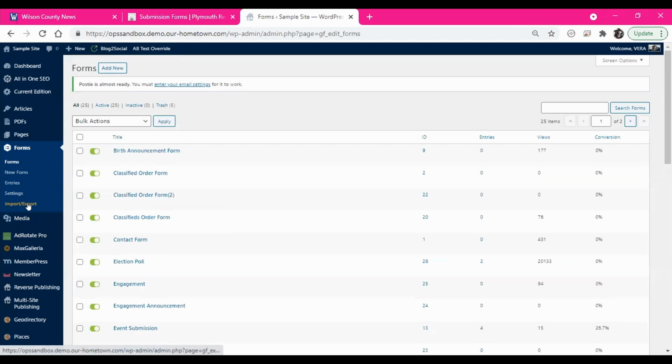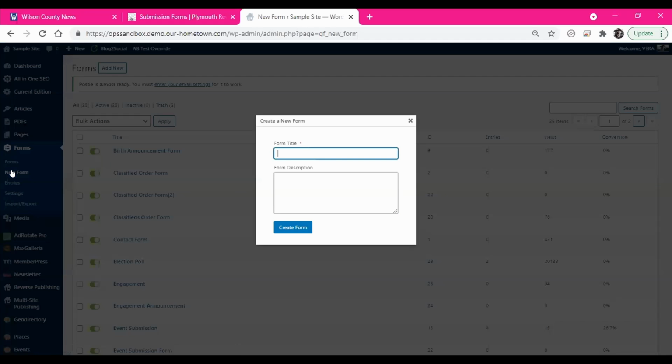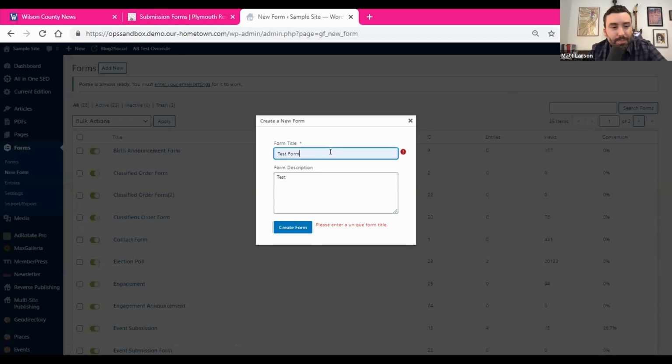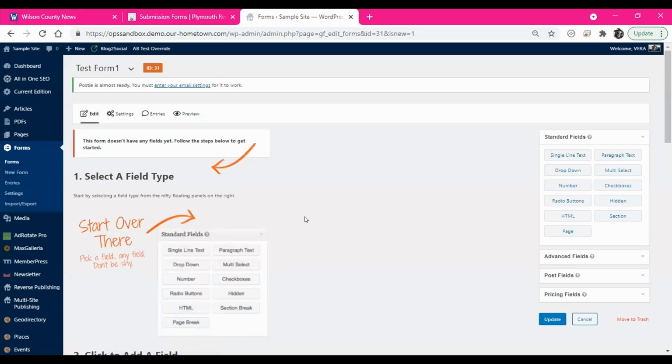You would find them in forms. And what you would do is create a brand new form. And it's just drag and drop like most of our other products, and it makes it easy. So I'm just going to name this test form. I'm not even going to fill it. Oh, I guess I have to. I'm just going to go ahead and go over the preliminary. Someone already did test form. Yeah, there you go. There we go.